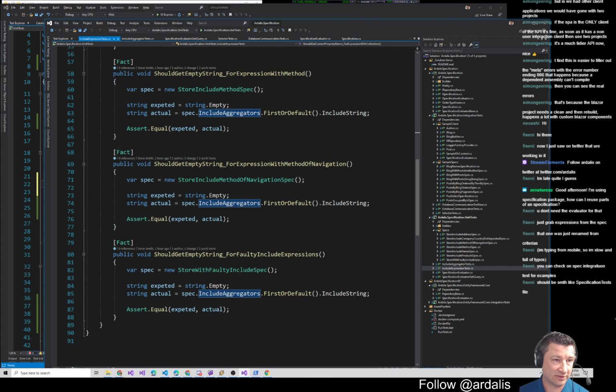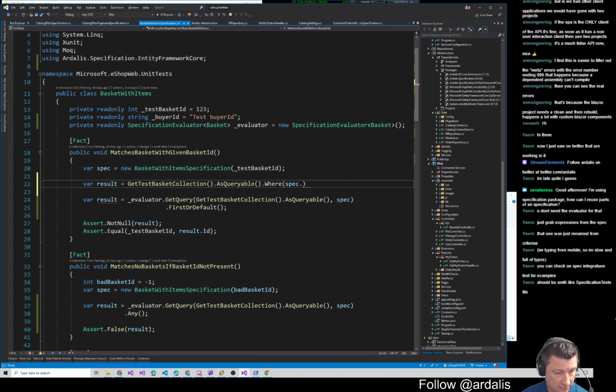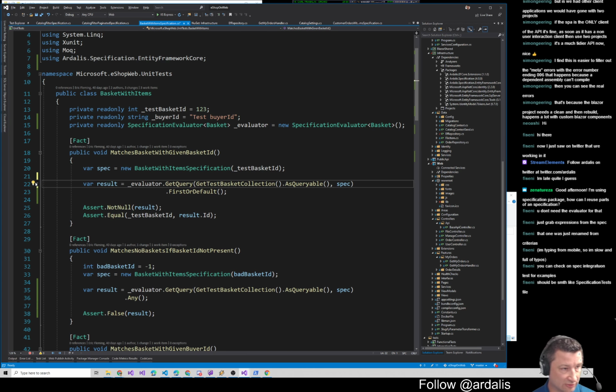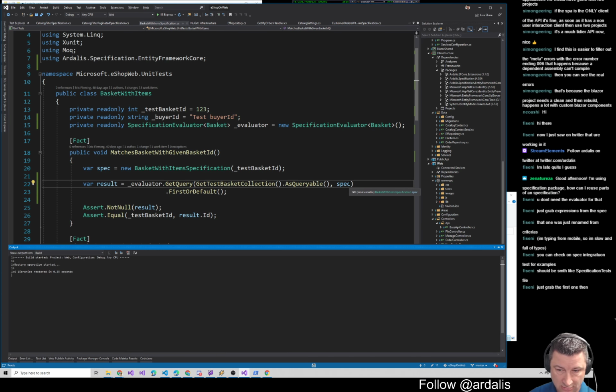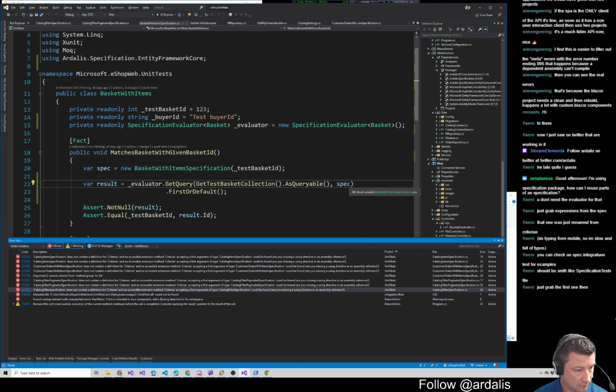It's okay though, if I have to use the evaluator, it's not the end of the world. So I'm going to change it to this for now, and if there's a simplification we can always take care of that easier, or later. I could just cheat and grab the first one, that would work.